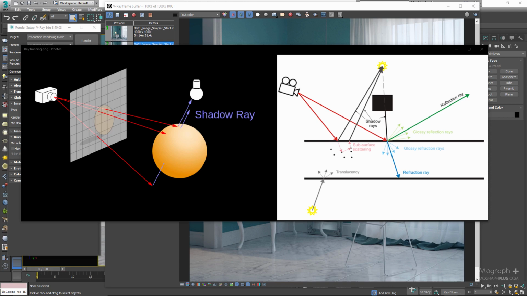To give us a smooth final result, image sampling not only averages the samples in one pixel, it also tries to take a look around that pixel and gather some information from neighboring samples, and based on that information, the final color value for that pixel will be determined. Now let me show you two renders with and without anti-aliasing.